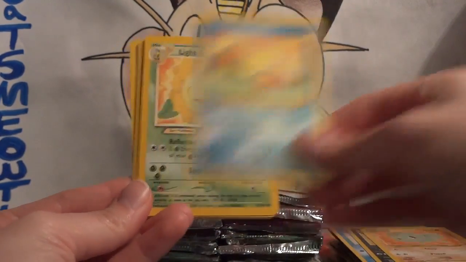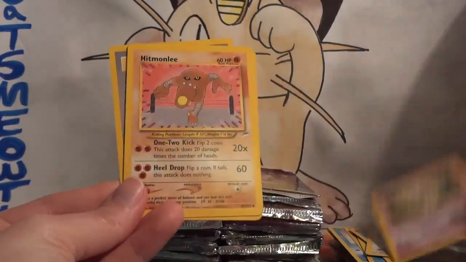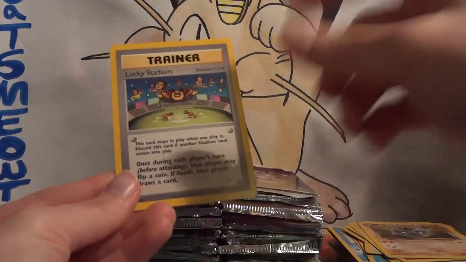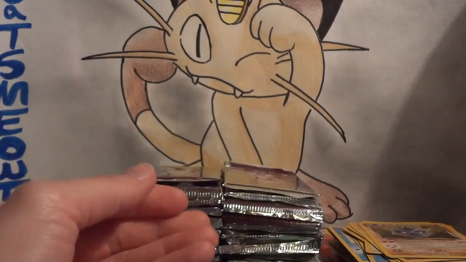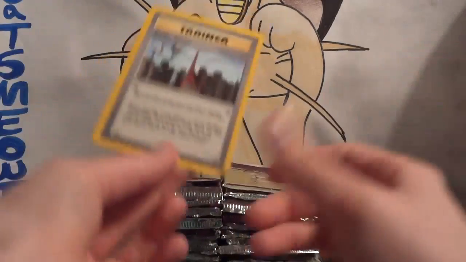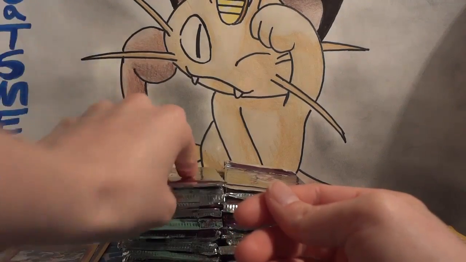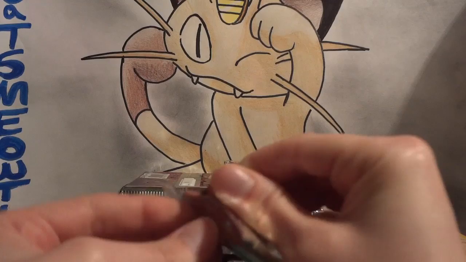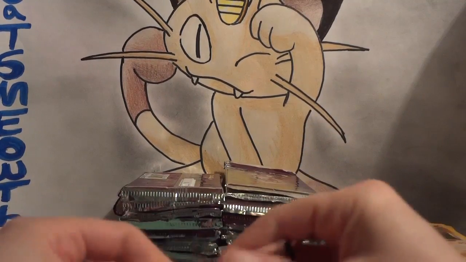Machop, Swinub, Light Sunflora, Ghastly, Dark Octillery, Porygon, Unknown S, Hitmonlee, and Dark Pupitar. Oh, and Lucky Stadium. I don't remember this card for some reason, but really cool. And my rare is Radio Tower. So the first trainer, or technically stadium, card that's a rare. I don't think Neo Destiny had too many rare trainers.